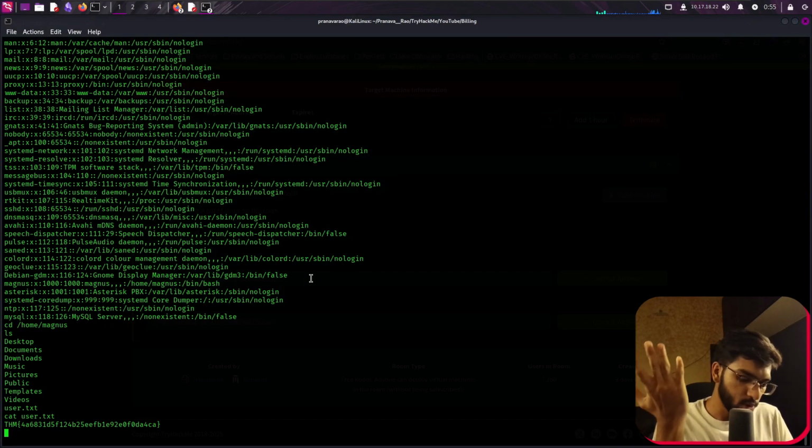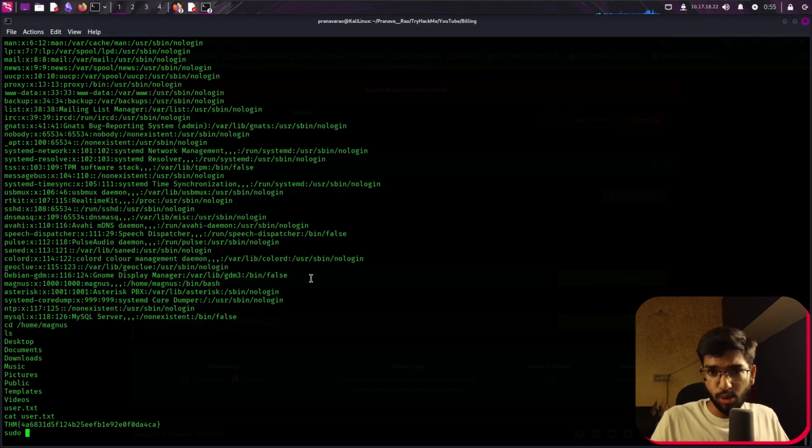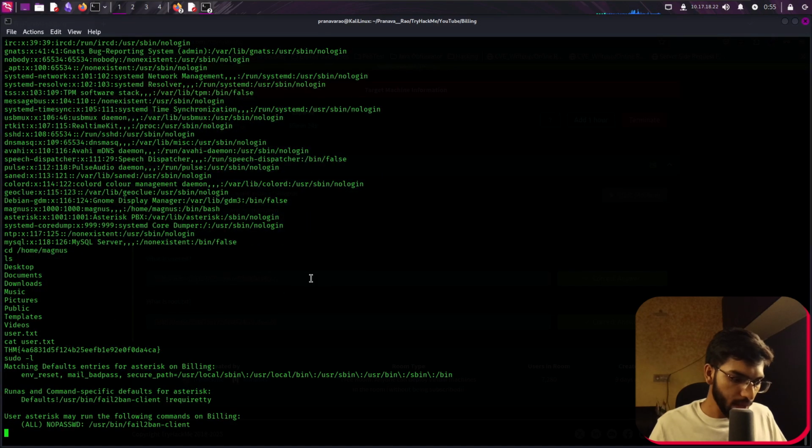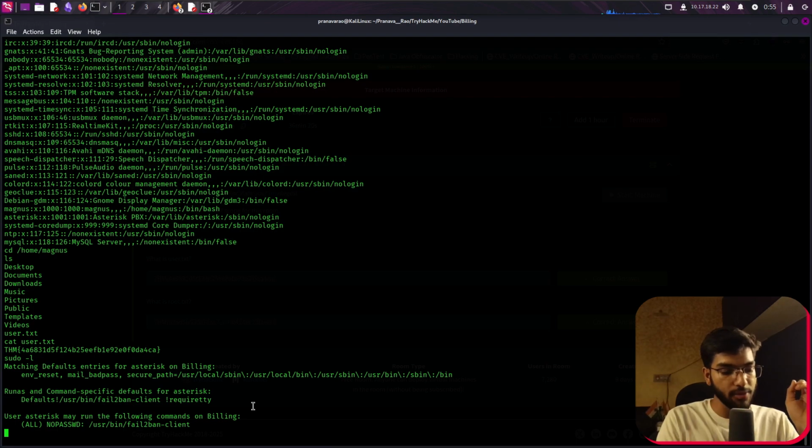Now we need to get the root flag. The obvious step is to look at whether we are part of the sudoers group, and if we are, what permissions we have. My usual command is sudo -l, and I press enter. So here we get it. It says yes, we are part of the sudoers group, and there is some file which I don't know about. It says no password required for it. If I run any command with sudo, it would by default ask me for the password. But if I run this particular file, which is fail2ban-client, it is not going to ask me for any password, which is good.